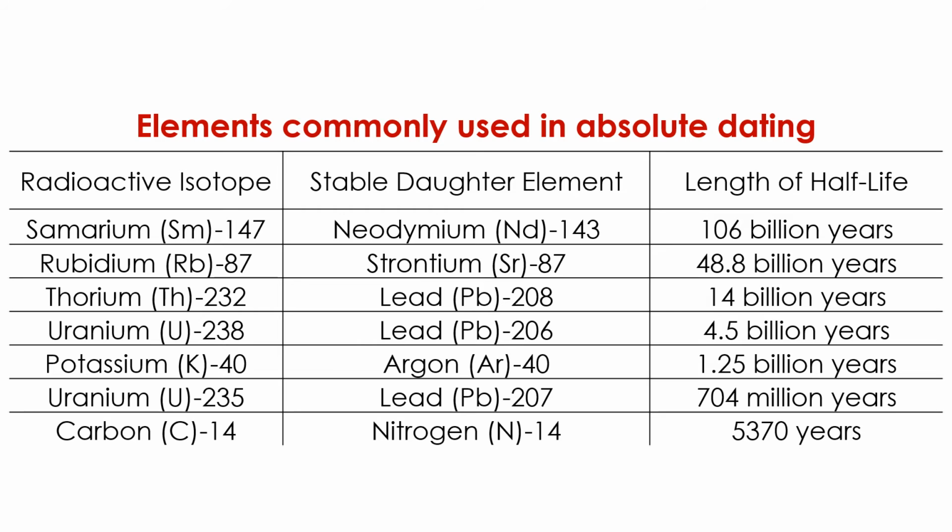How long does a half-life last in terms of actual years? The duration of a half-life depends on the radioactive isotope. Some isotopes, like samarium-147, are a little unstable, and their half-lives are really, really long. Indeed, the half-life of samarium-147 is 106 billion years. That's more than 7 times the age of the universe. It takes a really long time for samarium-147 to disappear after it's created.